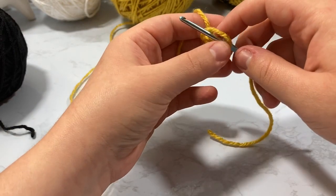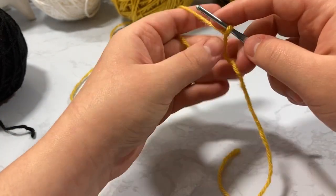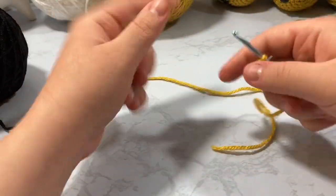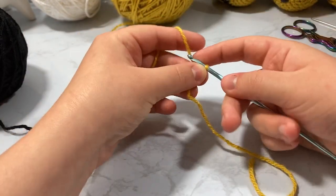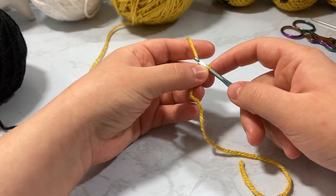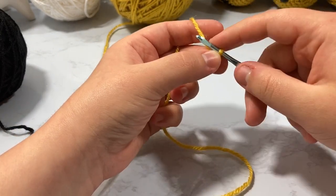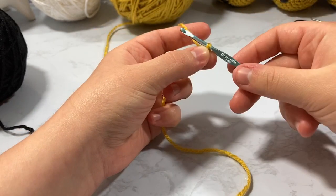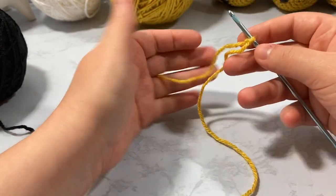You're also going to want to be comfortable with single crocheting, increasing, decreasing, as well as working in the round and stuffing and all that stuff. So this is not an absolute beginner tutorial. This is more like, this is how you do this pattern. But if you are comfortable with doing these things, that's a good beginner project for people that have just gotten comfortable with them, if that makes sense.